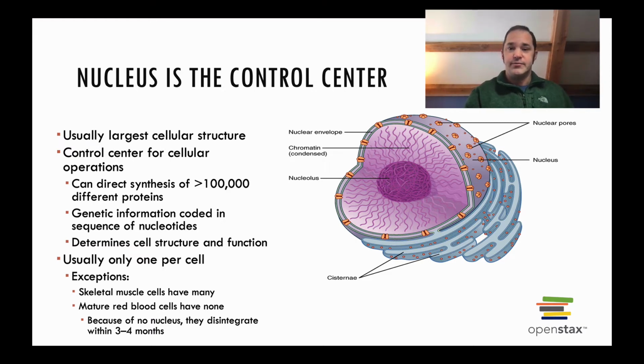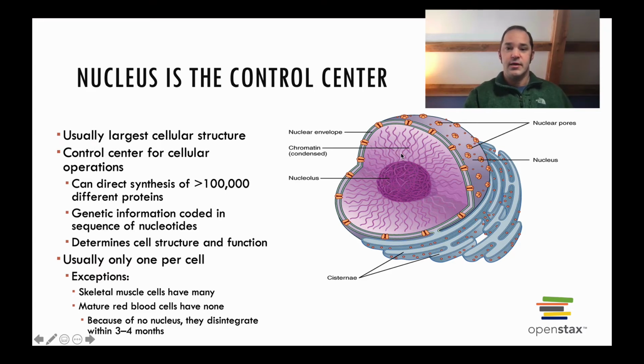All right, so the nucleus is pretty large. It's one of the larger structures in the cell, and you can see that it's surrounded by a structure called the nuclear envelope. It has pores in this envelope, and you can see these pores lead out into the cytoplasm of the cell. Some of them are directly linked to the rough ER.